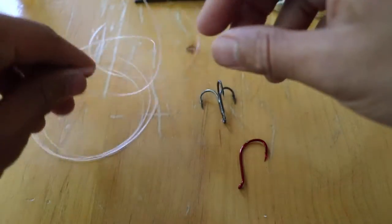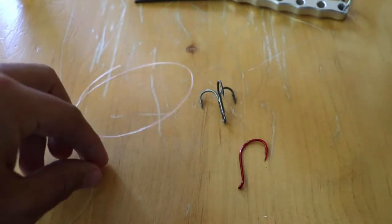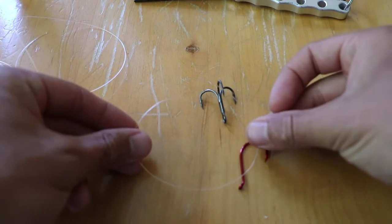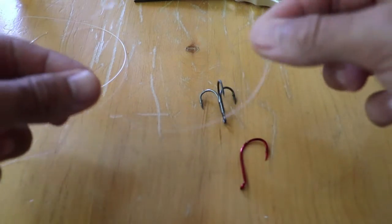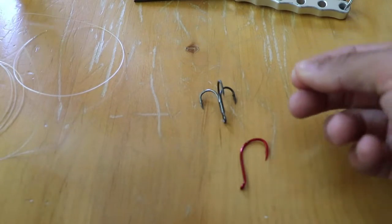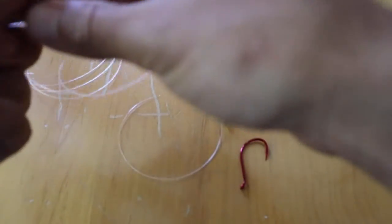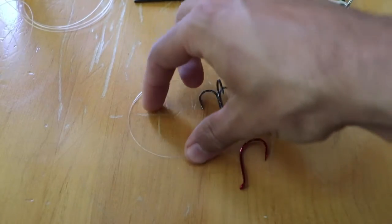We got our 40-pound leader line, and we have 1 small little piece of 20-pound. Now, you can use any size line for this setup, but you do want this short piece. This is probably about a 6-inch section or so. You want this to be a little bit lighter than the leader line you're using. So I got 40-pound here, and I think this is 20-pound.